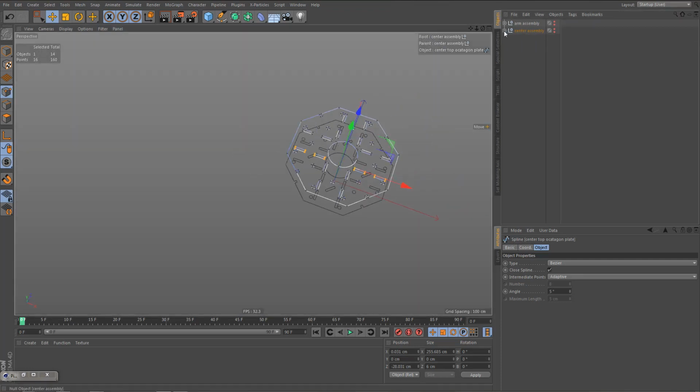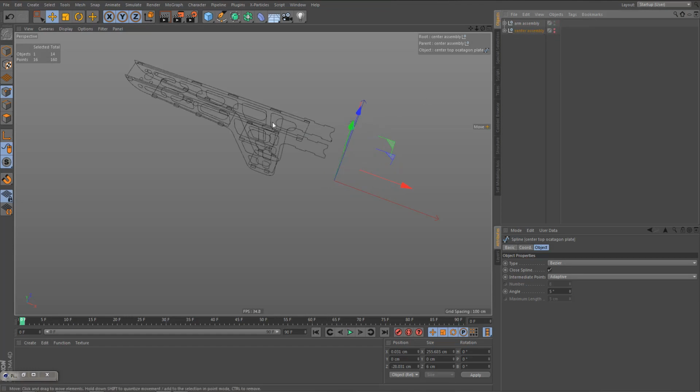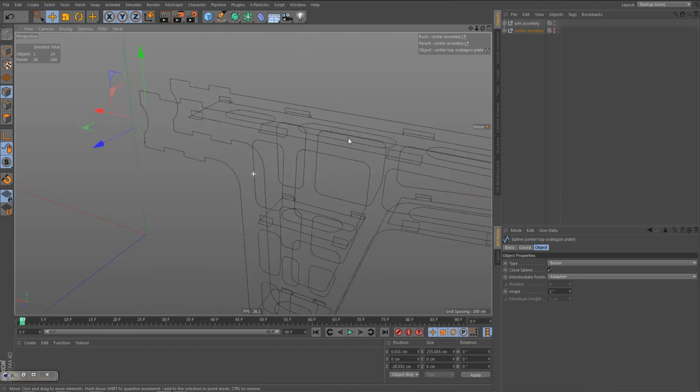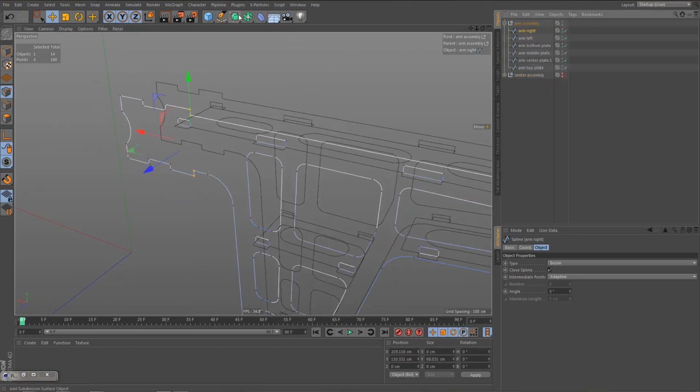And I think we can now start extruding the arm assembly. And I'll start with the right arm.